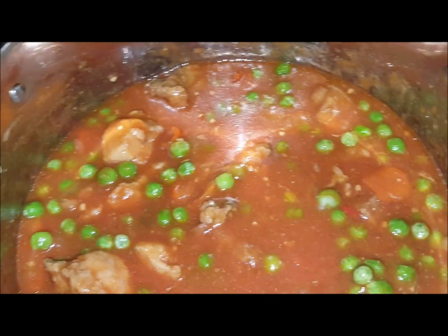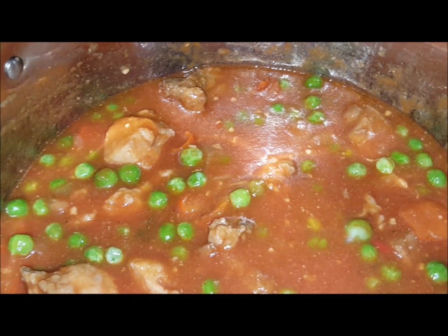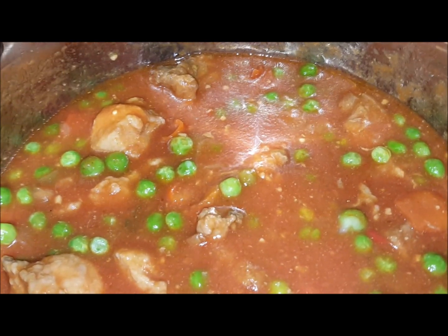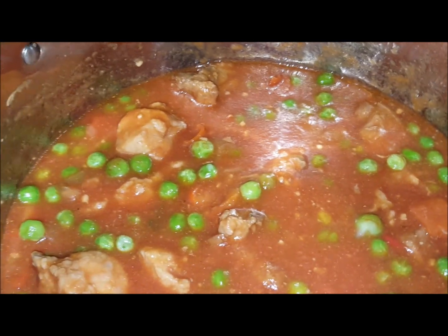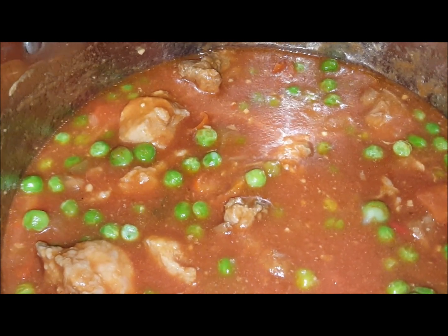Okay, guys. So I got everything stirred in. One more thing: I put the fire up a little higher to bring this frozen pea mixture back up to a boil. Once I bring it back up to a boil, I'll bring down the fire again to medium-low or low to simmer for about 10 more minutes. And I'll simmer it with the cover off now, so we can concentrate all the flavors, yeah? I forgot to mention that. Okay, so I'll see you folks in a bit.